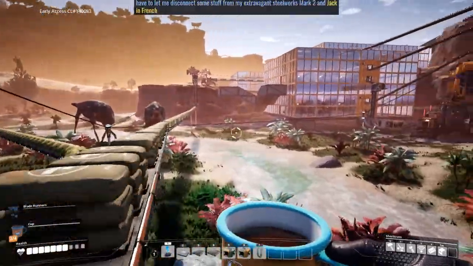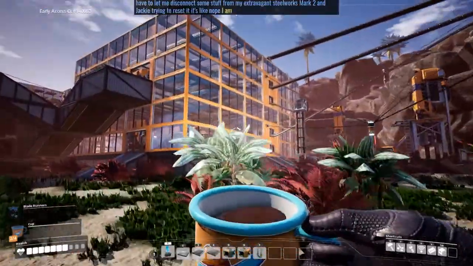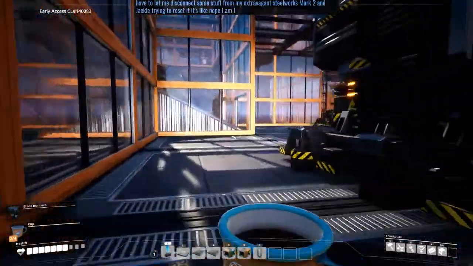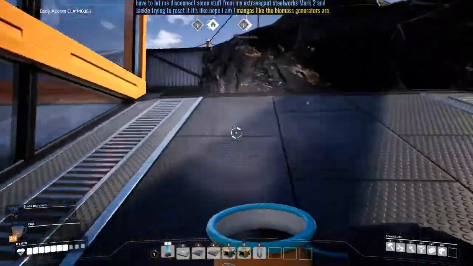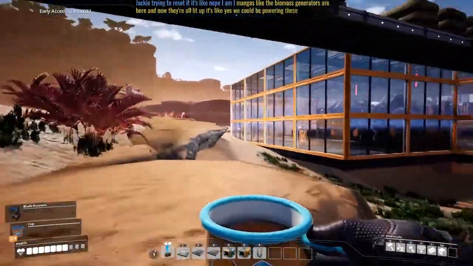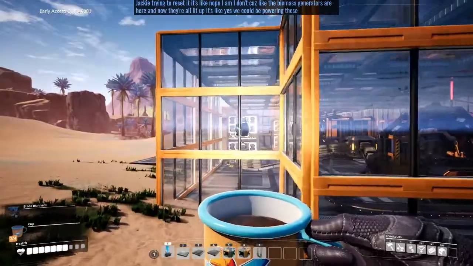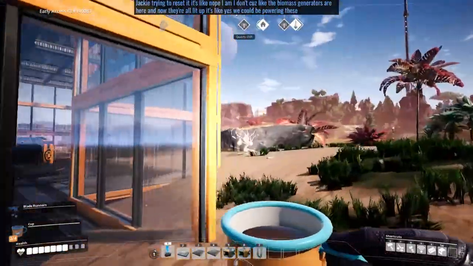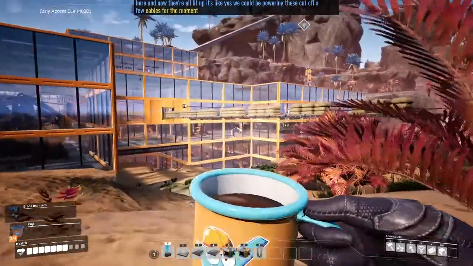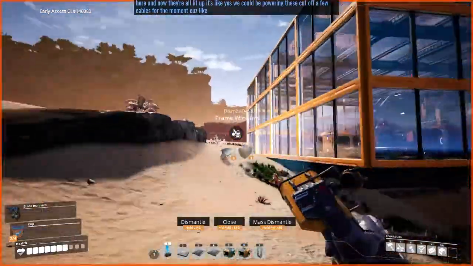Yeah, I keep trying to reset it, and it's like, nope. All right, let me. Which is annoying because the biomass generators are here, and now they're all lit up. It's like, yes, we could be powering these. Let me cut off a few cables for the moment. Just like this one. Yeah, I'm going to.